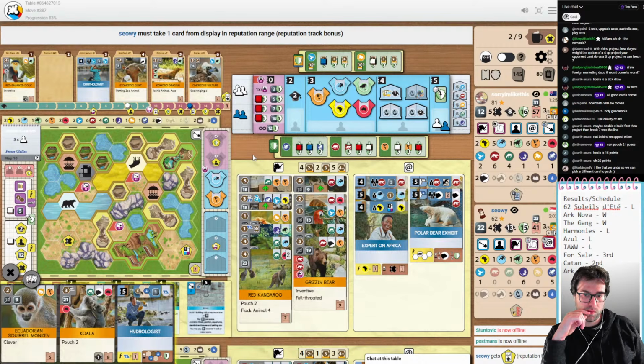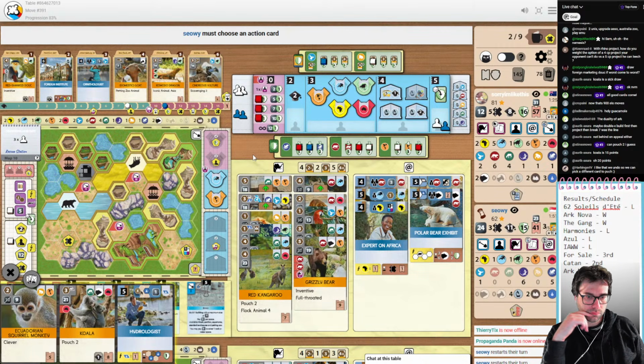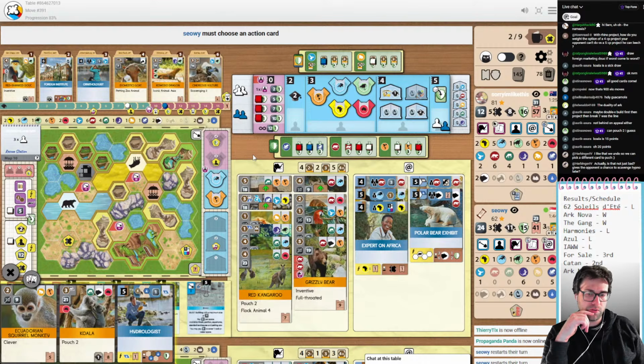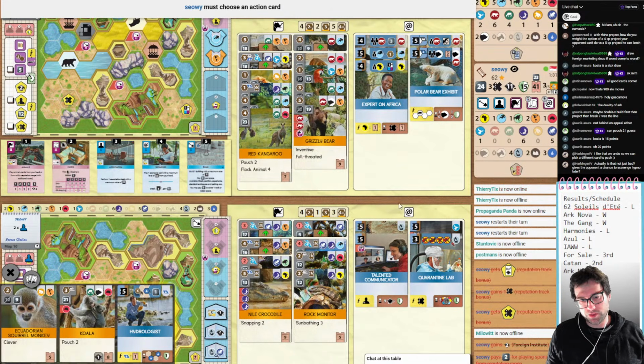Okay. Are we actually doing a crappy project here? For what reason? Why would I do a Macaw release here? So it was to get Last Worker, but we just got Last Worker from the Grizzly Bear, so why would I bother doing that? I don't think we have to be worried about them scavenging, probably. Also, they have Quarantine Lab played anyway, so it would have been pointless.